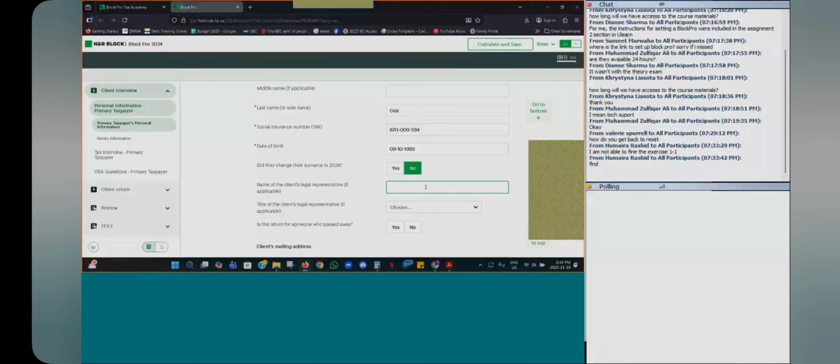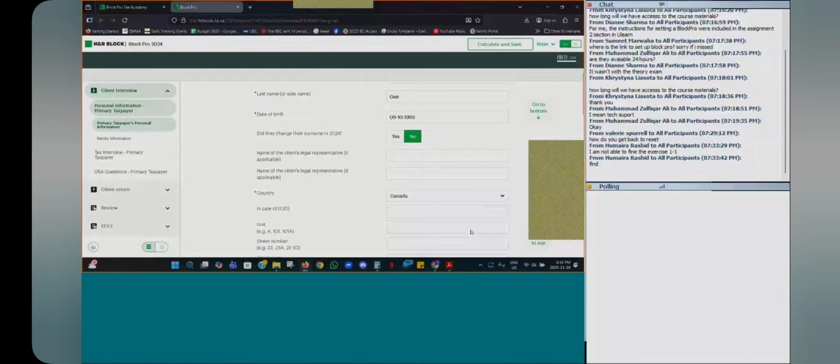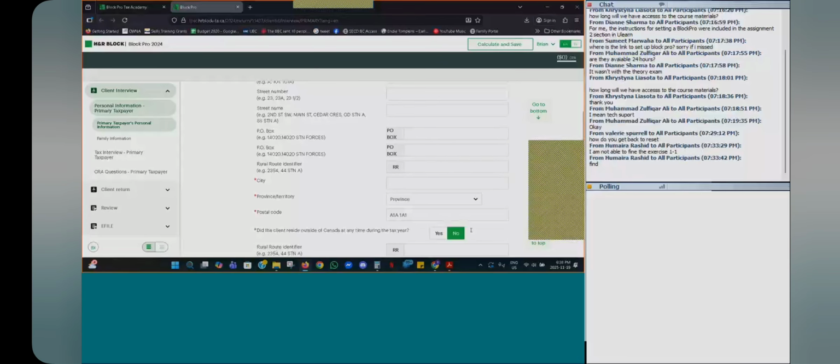We are not going to be dealing with that in this course, but that's what it's for. So if someone is a legal representative, we can select the case that applies, either executor, a trustee, administrator, or somebody exercising power of attorney. And notice there's an option to select if someone passed away. None of this applies in this case, of course.